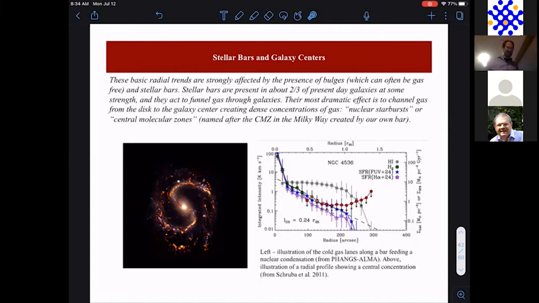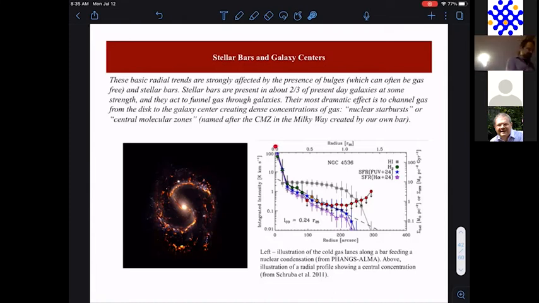The thing that they do to the ISM is they funnel gas from the outer part of the galaxy to the galaxy center. You can see this very dramatically demonstrated here, as these linear features represent flows along the stellar bar from the outer part of this galaxy to the center part of this galaxy. And the red here is showing you the glow of CO emission. So you're watching molecular gas channeled to the center of the galaxy. So this gives a mechanism by which stellar bars create enhancements in the gas distribution at the centers of galaxies.